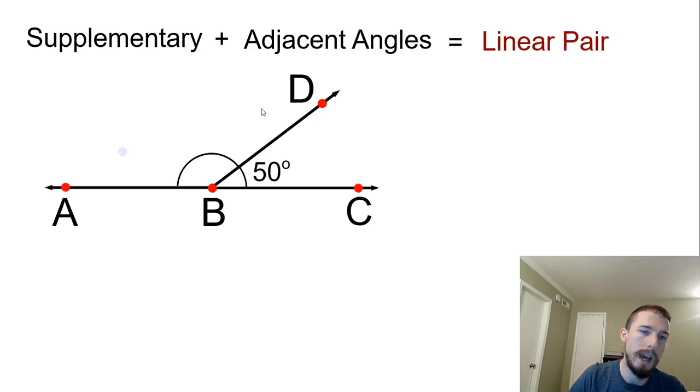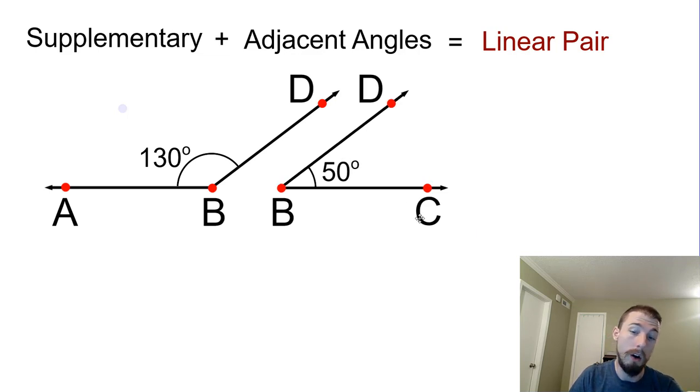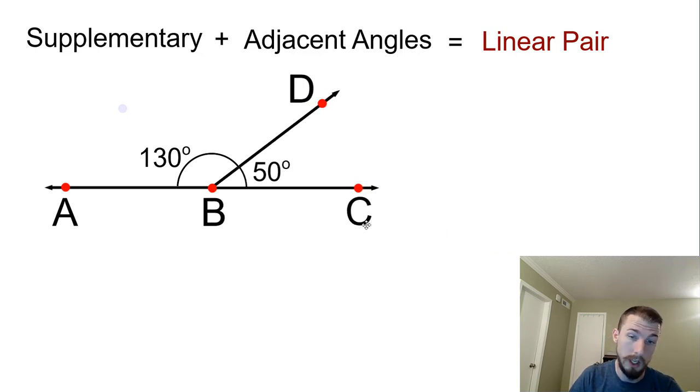So if we have angles that are supplementary, meaning they add up to 180, and they're also adjacent, we have a special name for those angles and we call them a linear pair. A linear pair is a pair of angles that form a line. So if we take this angle plus this angle, it will give us a straight line because it adds up to 180 degrees. Whenever they're not adjacent, they're only supplementary. But when they are adjacent and they are touching, then we call them a linear pair. You could also just call them supplementary, but this is just another term you need to know.